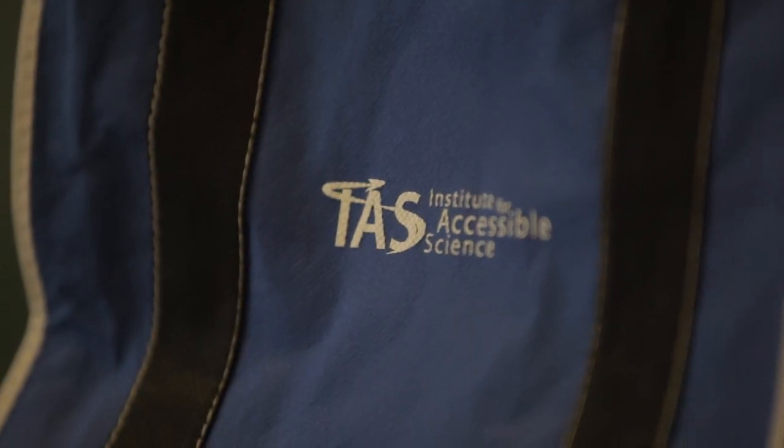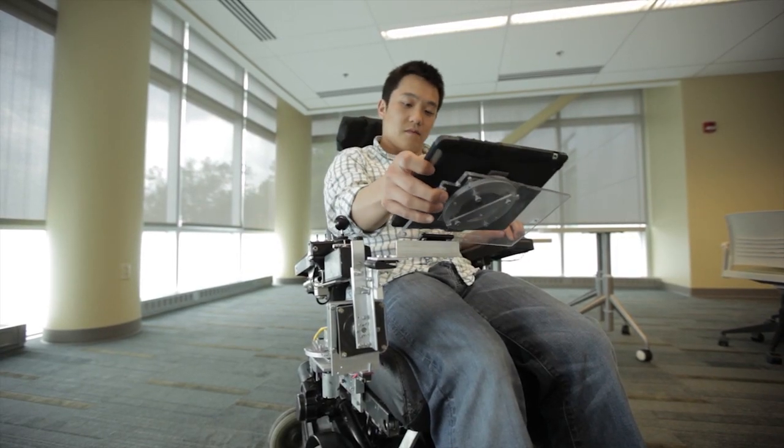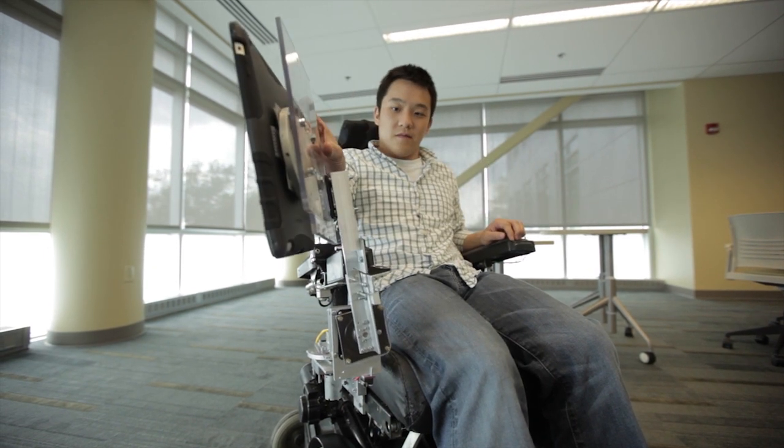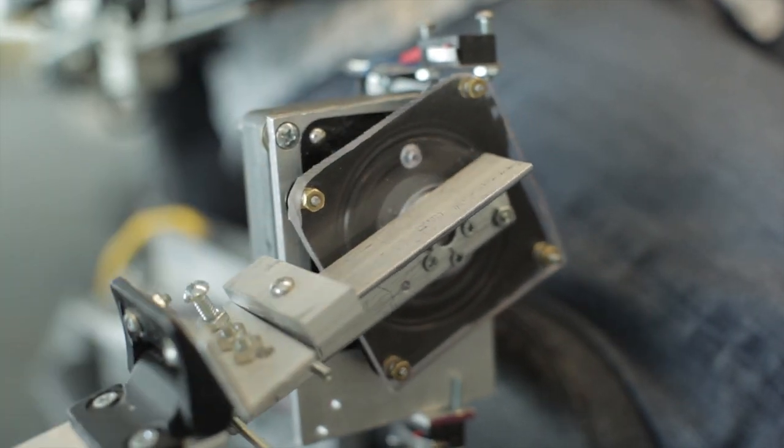People need to have a level playing field in order to get the best opportunities in their life and in their work. And if you don't do the research, we won't have the tools we need to keep up with the rest of society. Only 2% of employed scientists and engineers at prime working age have a disability, yet over 10% of the U.S. workforce have a disability. Likewise, only 2% of science and engineering doctorates are disabled. Technologies like the RoboDesk are helping to increase those percentages.